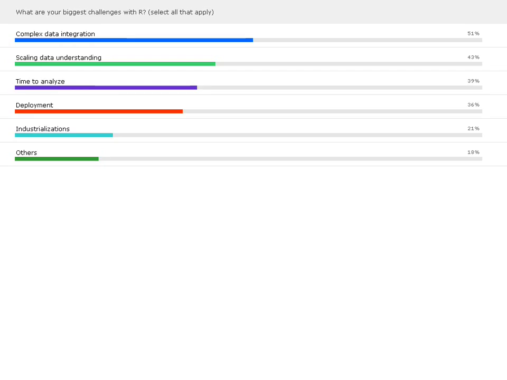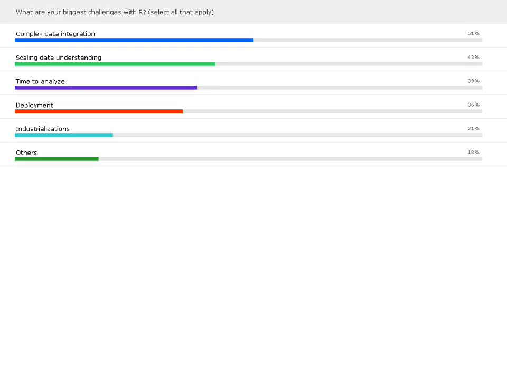So I think that this distribution is pretty much along the lines of what I anticipated, in that the problems at the bottom, the deployment and industrialization, you can't really get to those issues until you've solved the prior issues. So that distribution sort of falls right in line with the flow of an effort, and so I anticipate that's probably a large part of what makes folks answer that way.